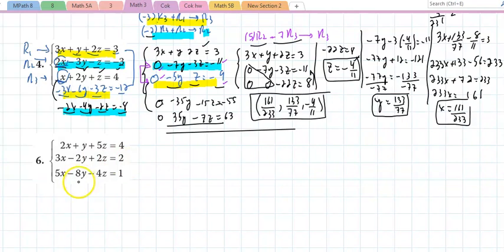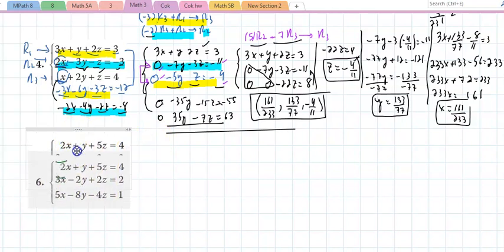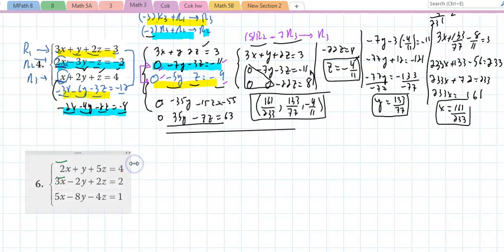It's no big secret. I'm going to make that a 0 and that a 0. How do I do that? If I take row 1, and again I'm going to lower that, I just remembered. So if I take row 1 and I multiply it by 3, take row 2 and multiply it by 2, make it negative, and put the result in row 2, that will make that a 0. So let me do that.